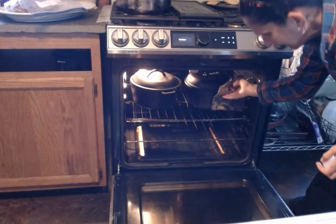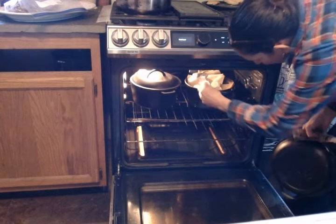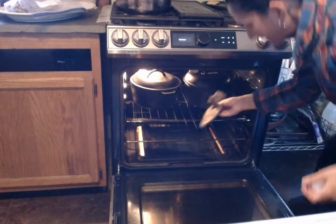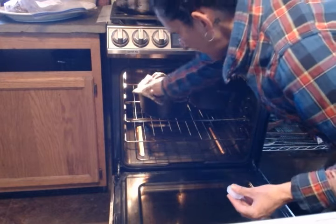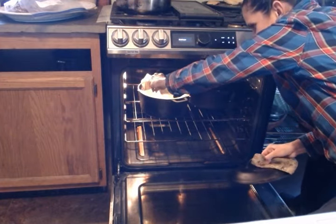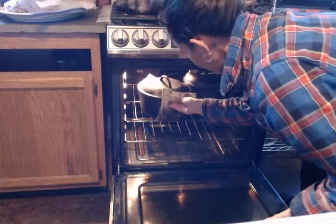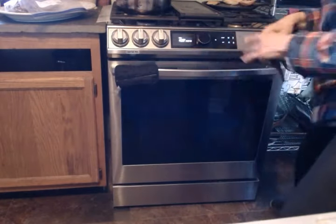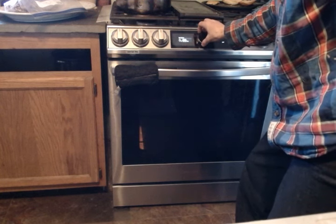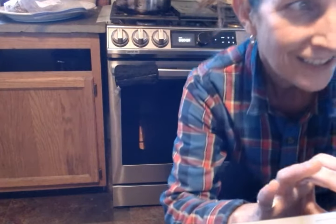Very carefully remove the lid, throw in one ice cube on the other side of the paper. So between the kettle and the paper goes one ice cube. Don't forget everything is 425 degrees, it's super hot. And then set your timer for 10 minutes. See you in 10 minutes.